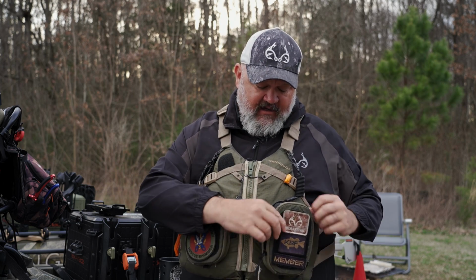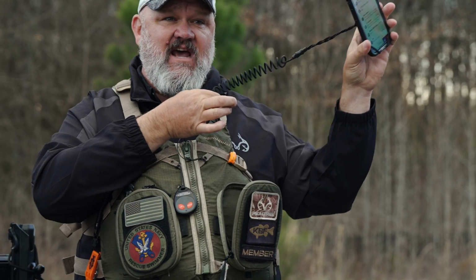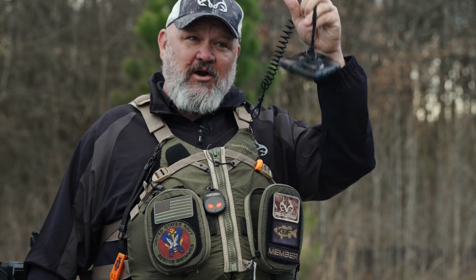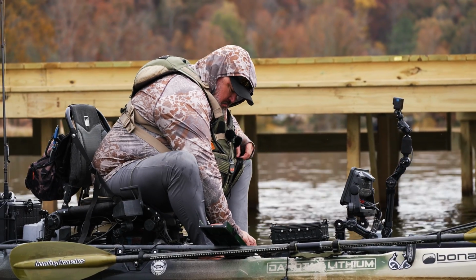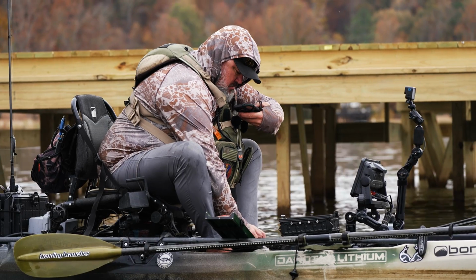Moving over to my other pocket, I've always got my phone in a dry case. In this case, it's in a LifeProof case, and then I've got it attached to the Defender phone tether from the folks at Rogue, because if I fall out and happen to get separated from my kayak, I've got my phone, the number one emergency device you can take with you. I've got it attached to the PFD. When I'm doing catch photo release tournaments, it's got this cool nifty little ring in the back of it. It's great for shooting selfies and holding the phone and all that good stuff.